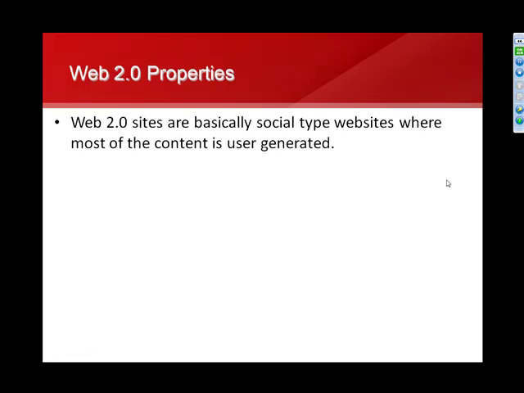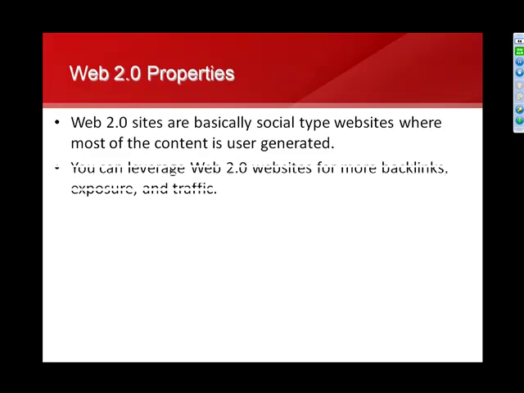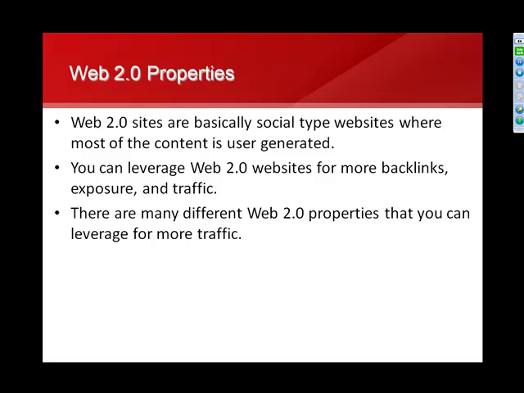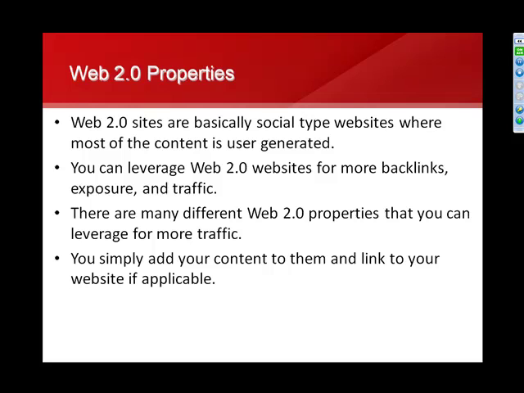So Web 2.0 sites are basically social type websites where most of the content is user generated, and you can leverage Web 2.0 properties for more backlinks, exposure, and traffic. There are many different Web 2.0 properties that you can leverage for more traffic. You simply add your content to them.